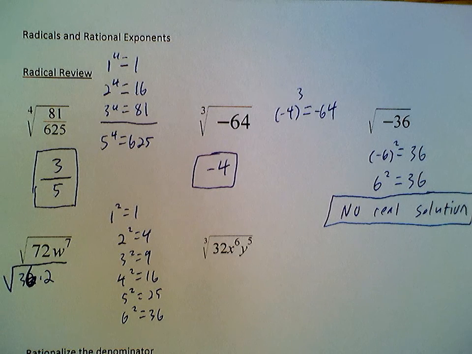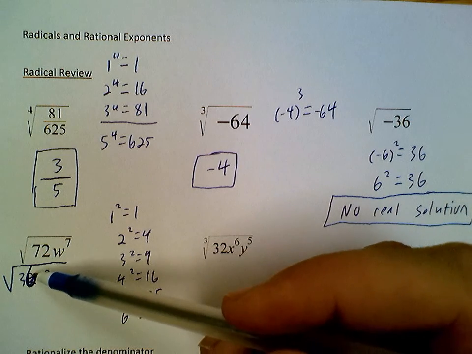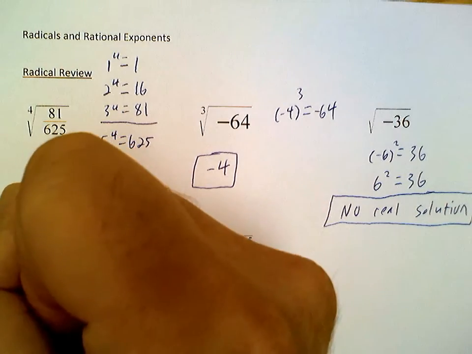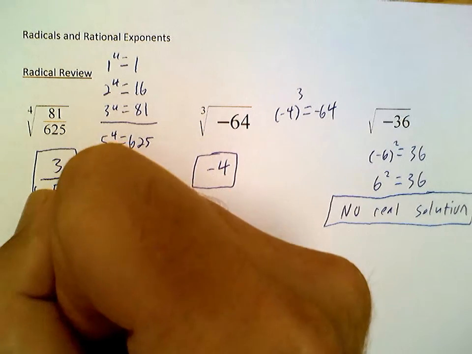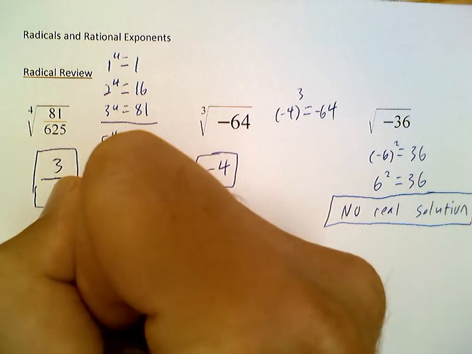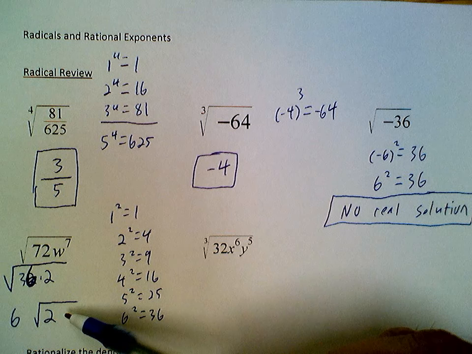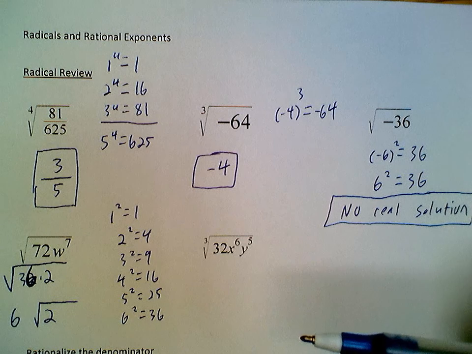36 times 2. And then you can take the square root of 36 part outside. Now when you take it outside, it becomes a 6 because the square root of 36 is 6. So the square root of 36 outside became a 6. You still have the 2. The 2 is basically trapped inside the square root because it's not a perfect square and nothing goes into it that's a perfect square, so you can't take it out. Alright, so that takes care of the number part, the 72 part.